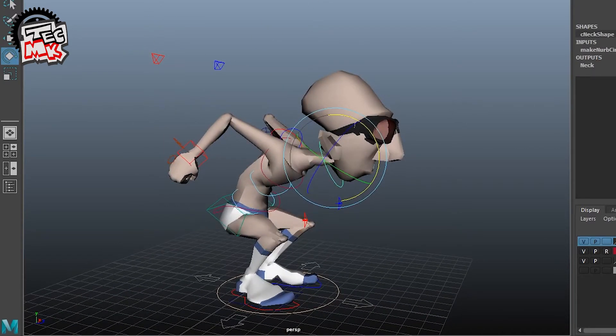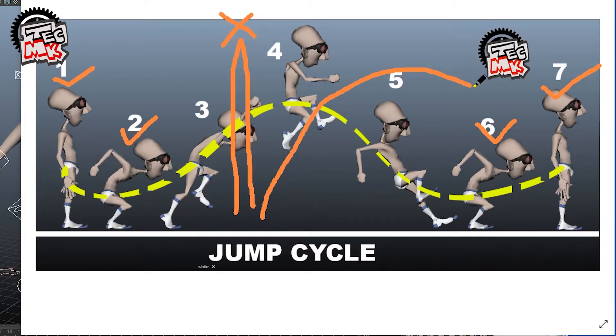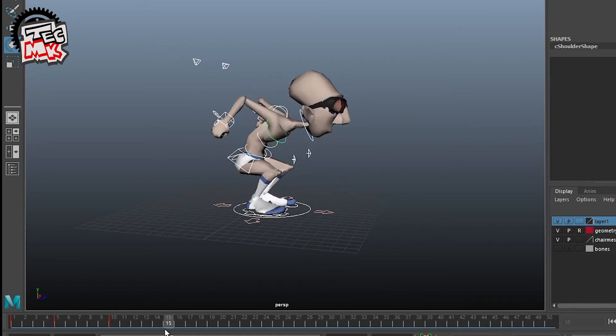Let's consider this as the second pose. Pose number 1 and pose number 2 are done, and we can also see that there is a striking similarity between these two pairs of poses. As we know, the body is not jumping in the same place but is changing its position from one to the other. So keeping that in mind, we will follow one simple procedure — we will keep this pose for five more frames.